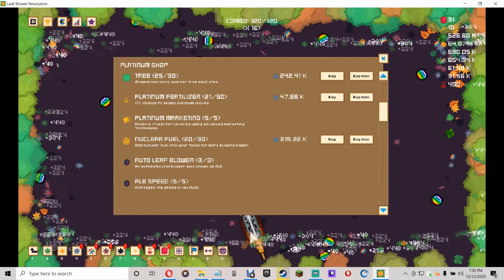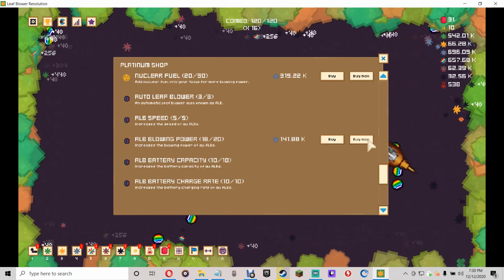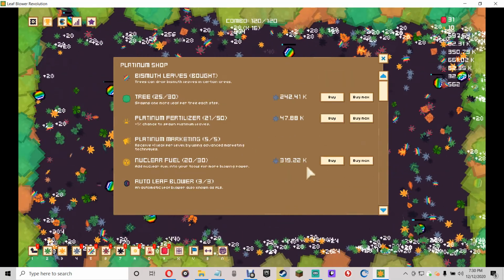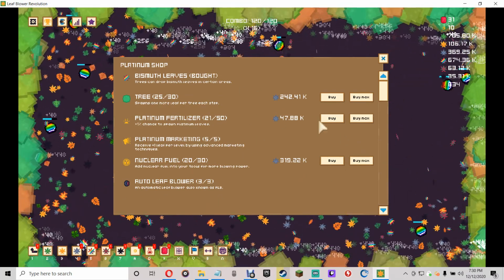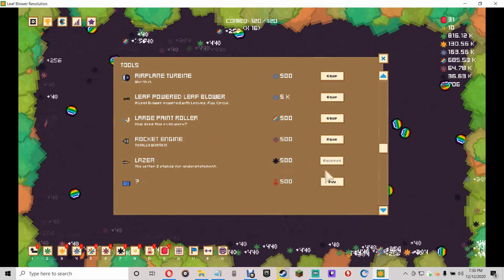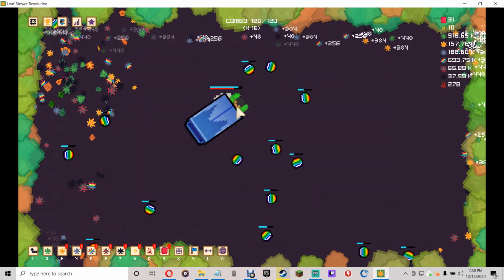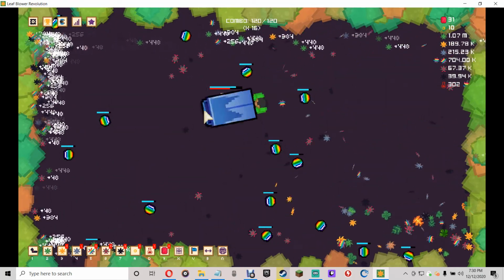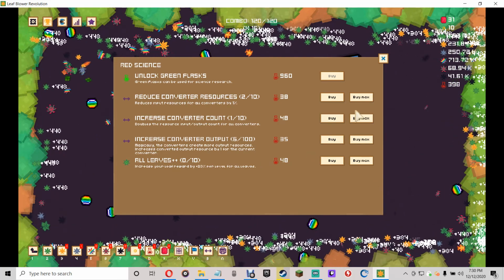Come back to number 4. Number 4 being the platinum leaves. Let us buy the blowing power max. Let's max out the blowing power. That just leaves these upgrades, which is quite nice. Head back on over to number 1 and buy the alien turbine. Where did you get this from? The hell? Well, I got it from your mom. Oh. Head back on over to here.